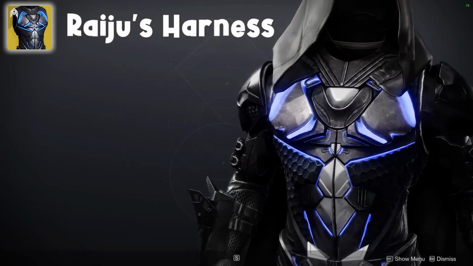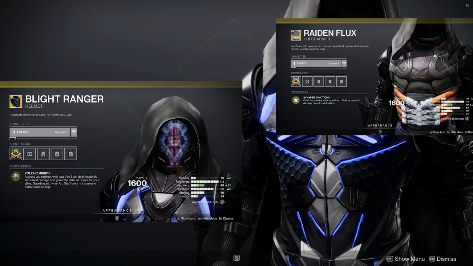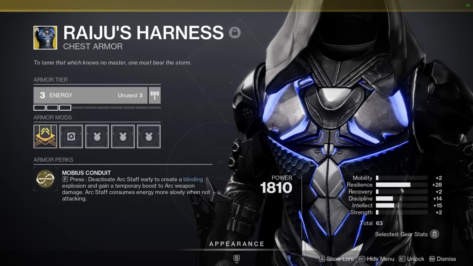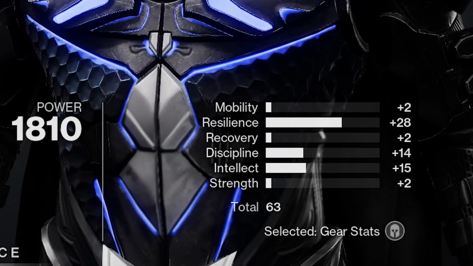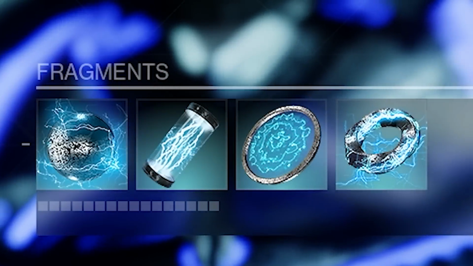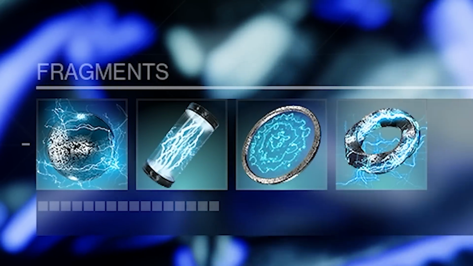Raiju's Harness, another Arc Staff exotic. The fact that there's three of them is just ridiculous. The fact I have such a good roll on mine is equally as ridiculous. Why can't I get 28 resilience on my Gerfalcons? Anyways, Arc with Flow State and Lethal Current. Hands-on mods for super energy, Spark of Brilliance, Spark of Beacons, Magnitude, and Shock for other stuff.